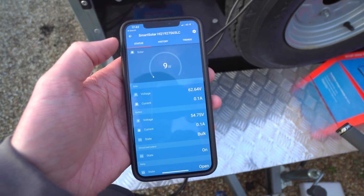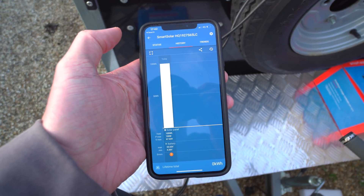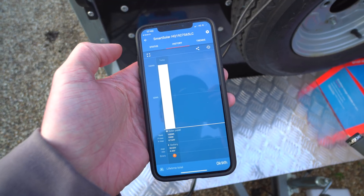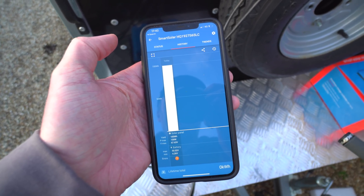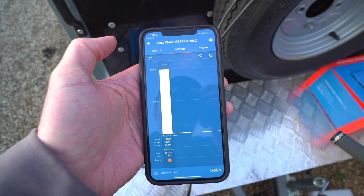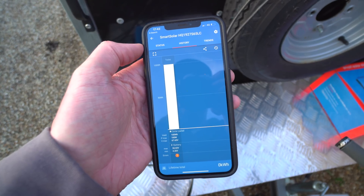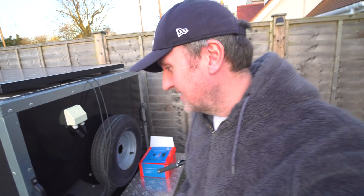Still putting in a little bit - around 9 to 10 watts. Overall today we've got 100 watt hours so far, and I'm probably just going to resume this tomorrow when the sun comes out again. 100 watt hours doesn't seem like a huge amount, but bearing in mind it was towards the end of the afternoon and we're still in early spring, that explains it. It's all working, so we'll pick this up tomorrow.